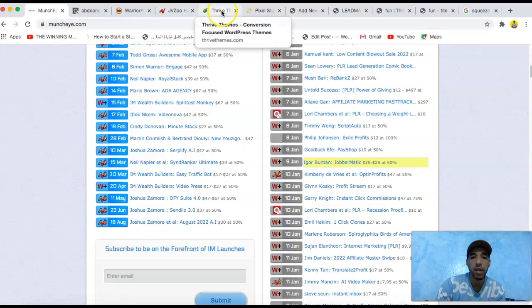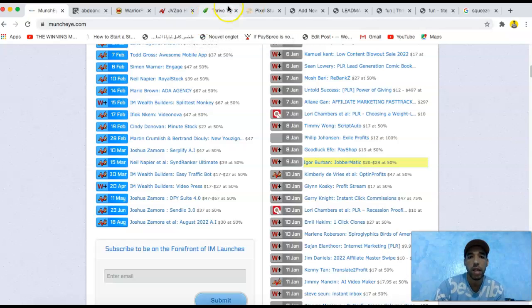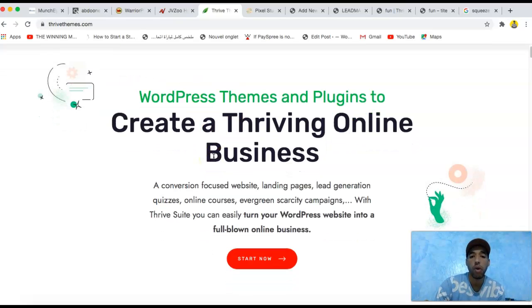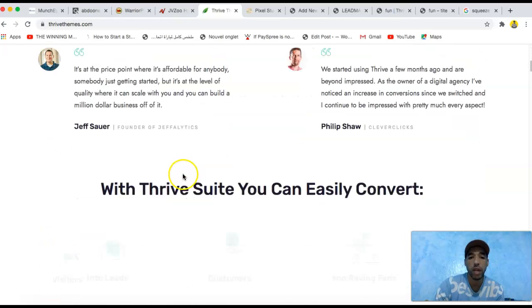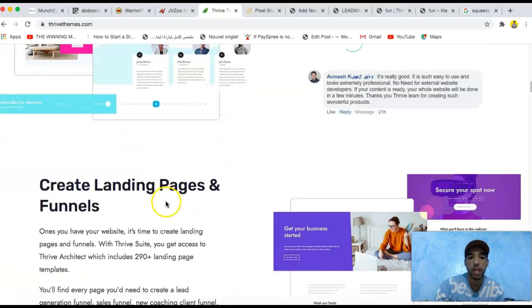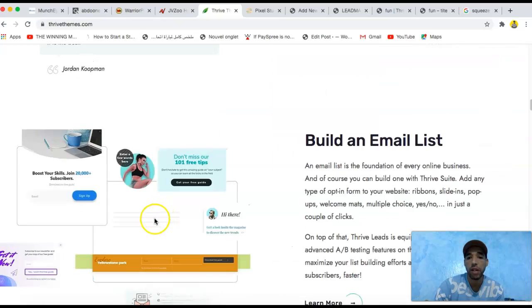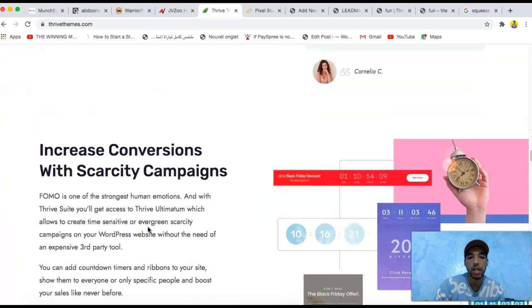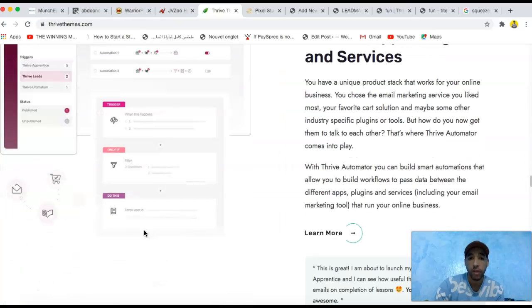So the next step we are going to do is to create a lead magnet. Before you create a lead magnet, we need to think about how to get the landing page. As you know, Thrive Themes or Thrive Architect helps you to create a conversion focused website landing page and a high converting funnel for your business to build your list and get these subscribers.